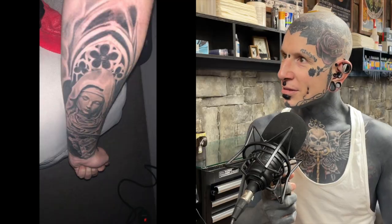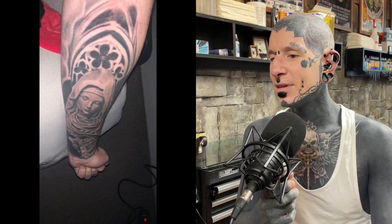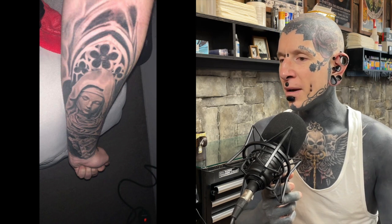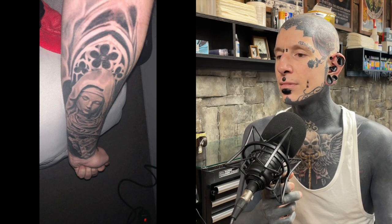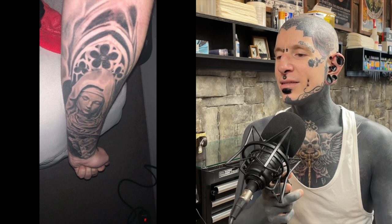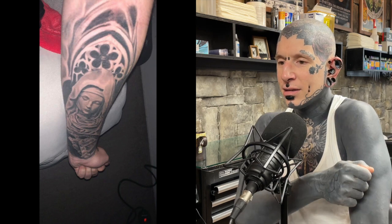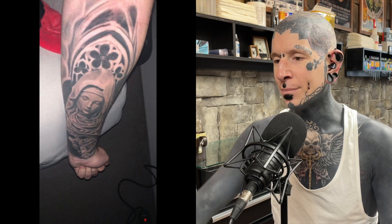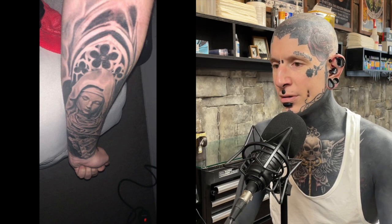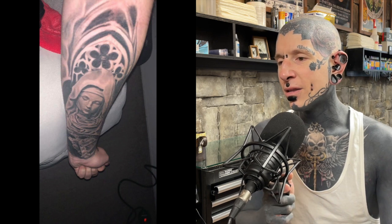All right, so starting off with round number 1. Decent, yeah. Not the best photo. Not a great perspective of this tattoo. There's a lot of people that are taking the photos by themselves, and this is the problem they run into. If you took this more dead on, you're losing so many details in the wrist and the lead up to the elbow. Yep, I would agree. It's hard to even get an accurate judge of this, but it's a nice Mary though.